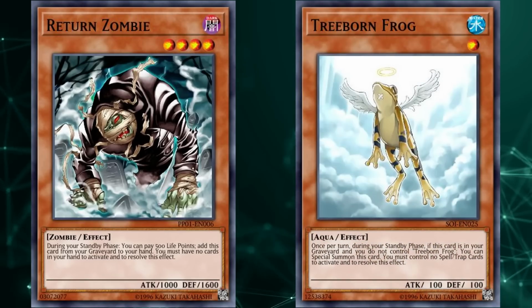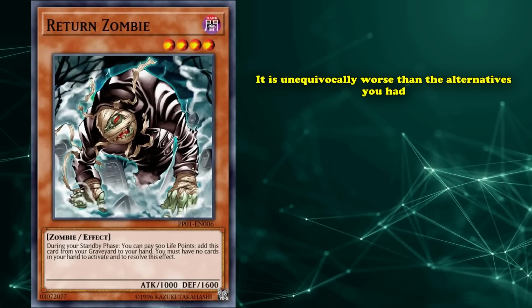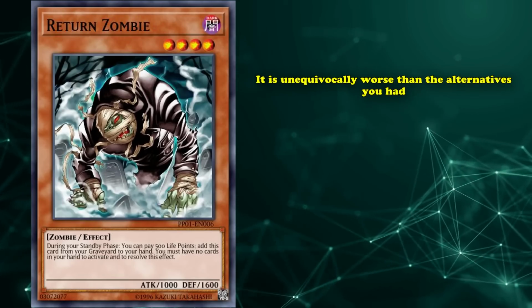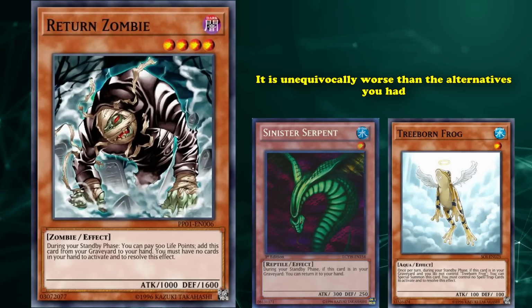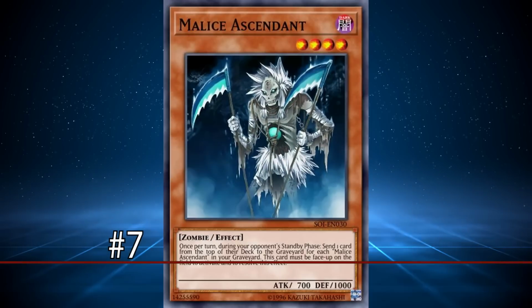With all that said, why is Return Zombie on this list? Well, because it's unequivocally worse than the alternatives you had. The setup it needed wasn't that hard, but what made Serpent and the Frog so good was how easily accessible they were once you had them set up. Neither of those cards would rot in your graveyard doing nothing like Return Zombie most likely will. And at number 7, we have Malice Ascendant.